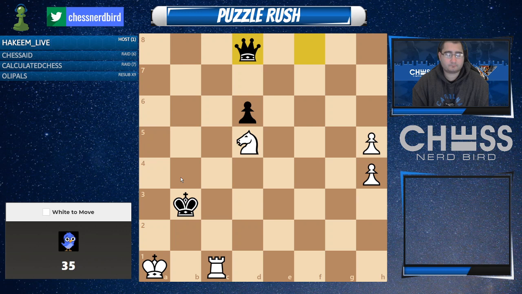Rook c3, king a4. Okay, and then I could play rook c8. Rook c8. And the queen can't take the rook because of knight b6. But is there some other move? Yeah, the queen can't even go to queen a5 because of rook a8. Queen takes a8, knight b6. So what else do we have?